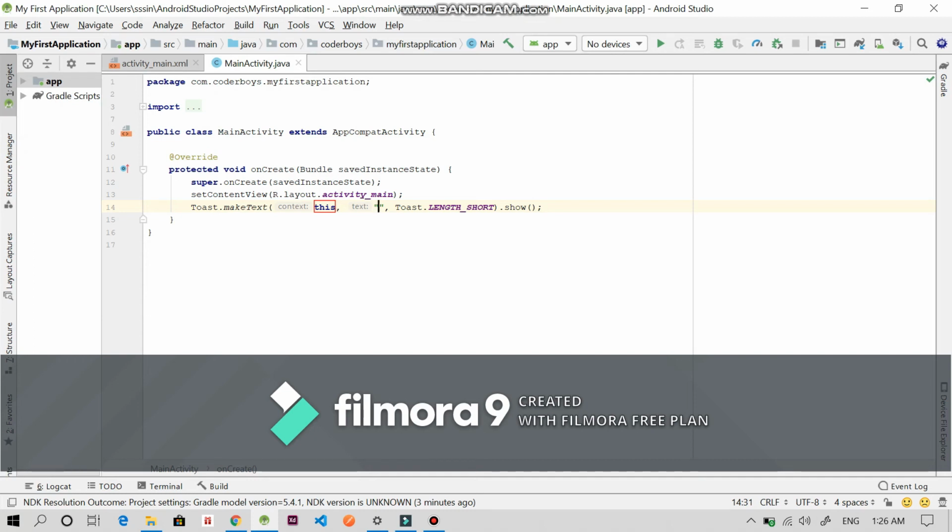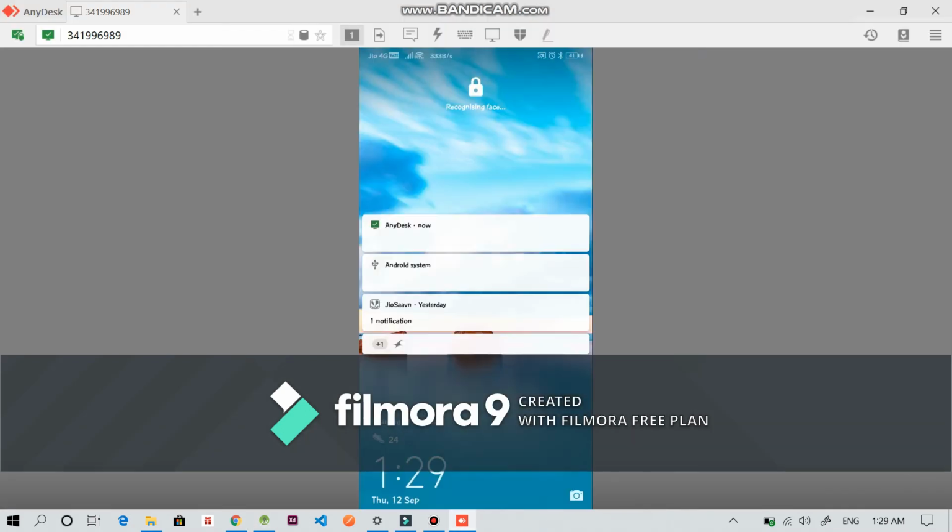So let's say I am typing hello over here, and okay guys, now this app is complete. For now we will run it. Okay guys, now we will run the app. We have to click this play button right here. It will install the app on our phone. So right now I'm using my phone to install the app. You can use the virtual device that you can install here. I will be showing it from that virtual device soon. Now it is installing, so now let's open it.